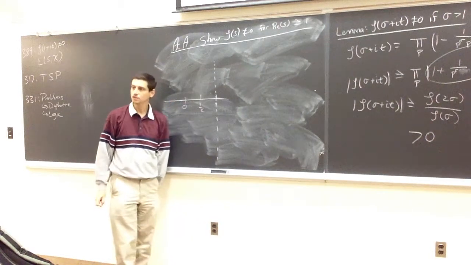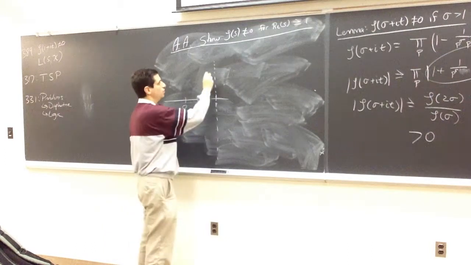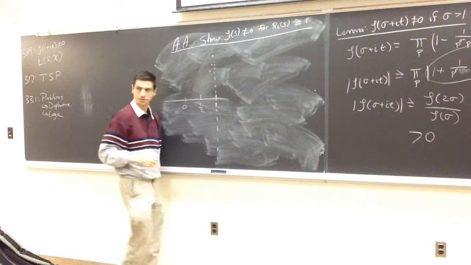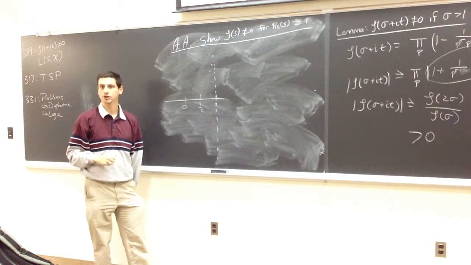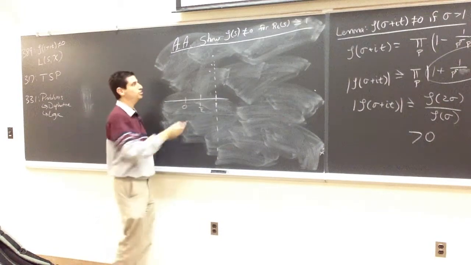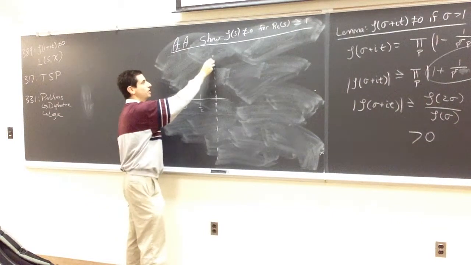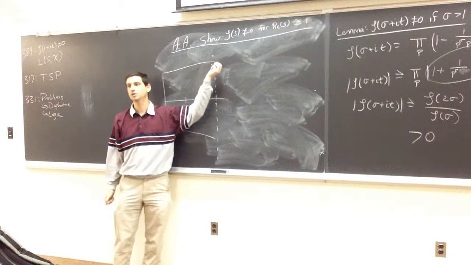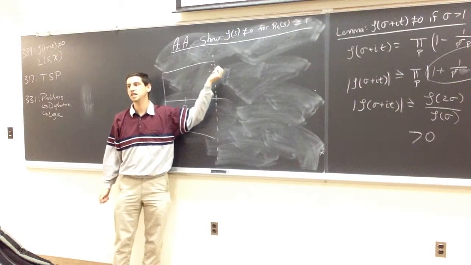So if there's no zero on this line, then what you can do is you could have maybe a chain of zeros getting very, very close, but no zeros actually on the line. And so when we do our contour integrals, when we break things up at a finite height, the zero would be off by a little bit, and we have just a little bit of savings in the sum of x to the rho over rho.